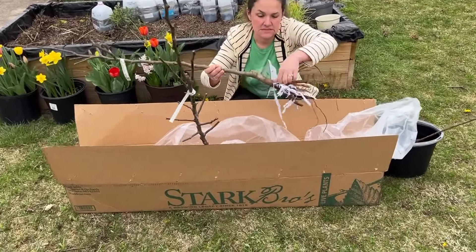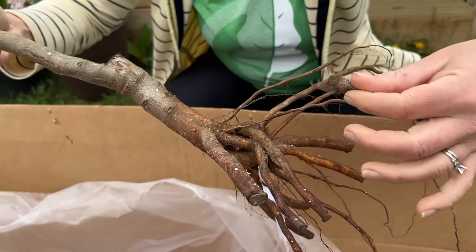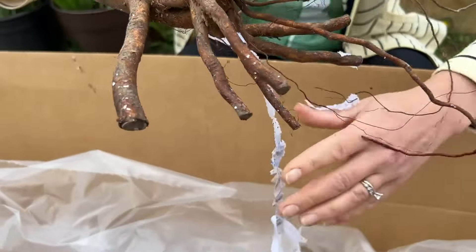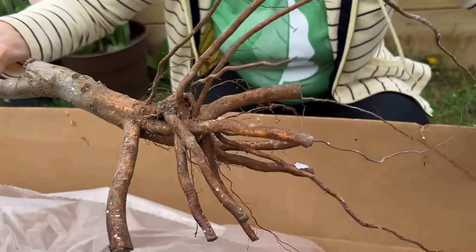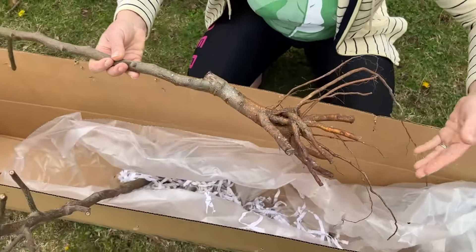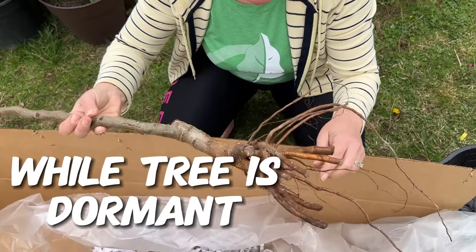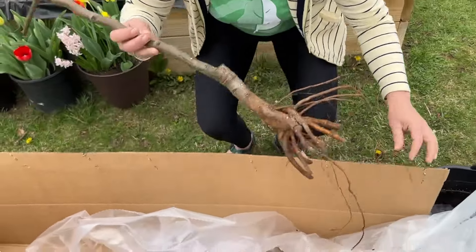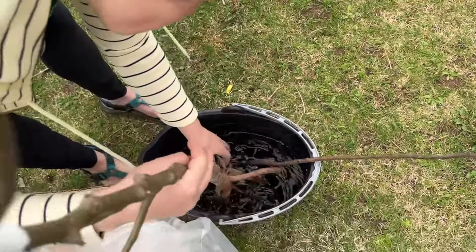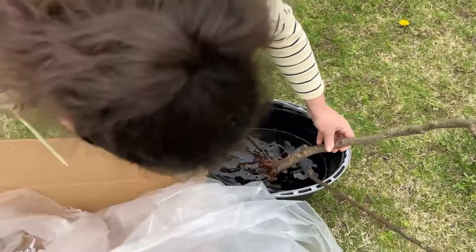Let's check out these roots — these are pretty dry too. They didn't do a good job keeping that wet paper around them. That must have been part of their garden fabric. The way they cut these roots — we just did a video about a week ago on transplanting a mature fig tree where you cut a lot of root out — that's exactly what they do when they send bare root trees. They cut the root and they live just fine. I'm going to need to get a five gallon bucket for these.